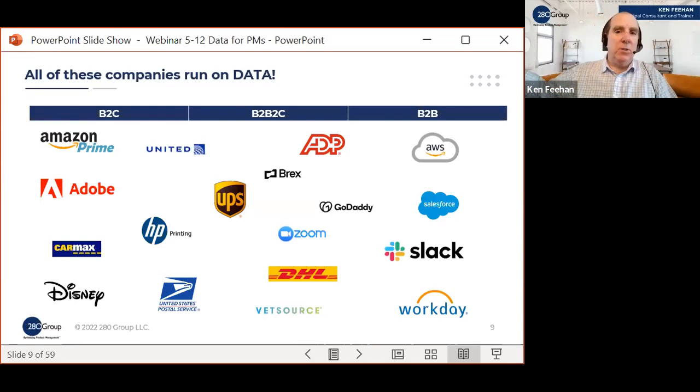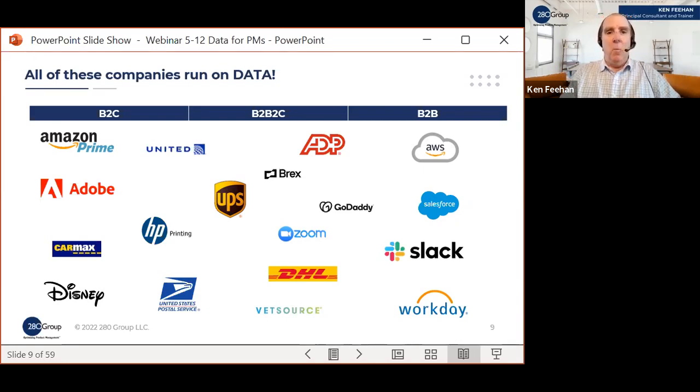I track packages from warehouses to my house, and I know where the truck is for UPS. These companies are embracing data and using data to make their products better. So they are the inspiration for us. If somebody at your company tells you that we're not the right kind of company to use data, please pull out the example that the United States Postal Service, the most regressive company probably in the entire world, is truly much better because they've embraced data.